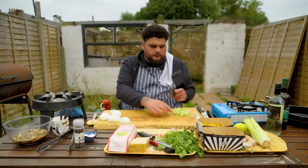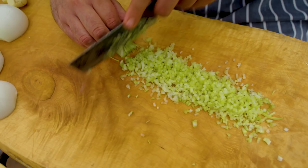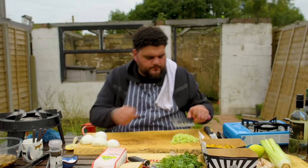Right, that's the celery done. I'm just gonna lay this out along the board, so it's nice and flat and that we can work with it. And then I'm just gonna dice it quite fine. We want it to be smaller than the grains of rice, right? And there we have some beautifully diced celery.